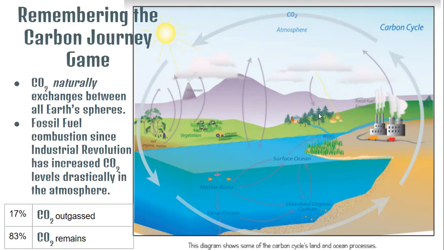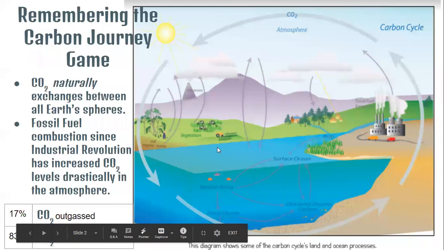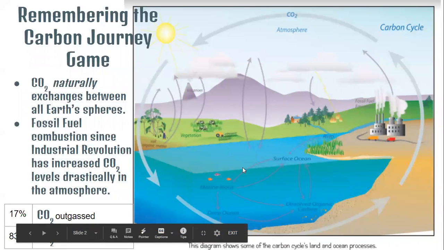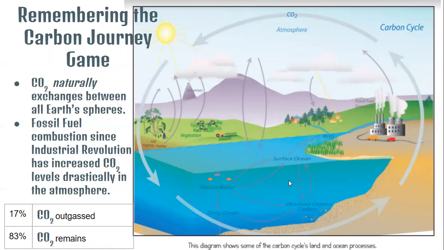Now, also keep in mind that deforestation has taken a lot of land plants away that carbon dioxide normally would have gone to through photosynthesis. And so we're decreasing the chances of carbon going into these other reservoirs. That leaves the big old ocean water as a really good place for CO2 to get dissolved into. And we also learned in the game, because the dice rolls are based off of real life probabilities, that your chance of being outgassed once you enter the ocean is only 17%. And that's not very much, considering that the other 83% puts you in different places within the ocean, like in ocean animals or just the ocean water itself, even floating around unchanged.